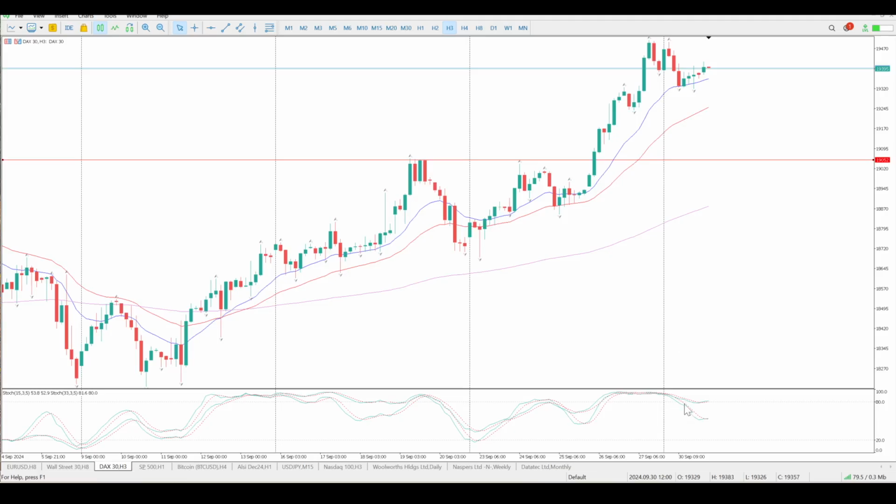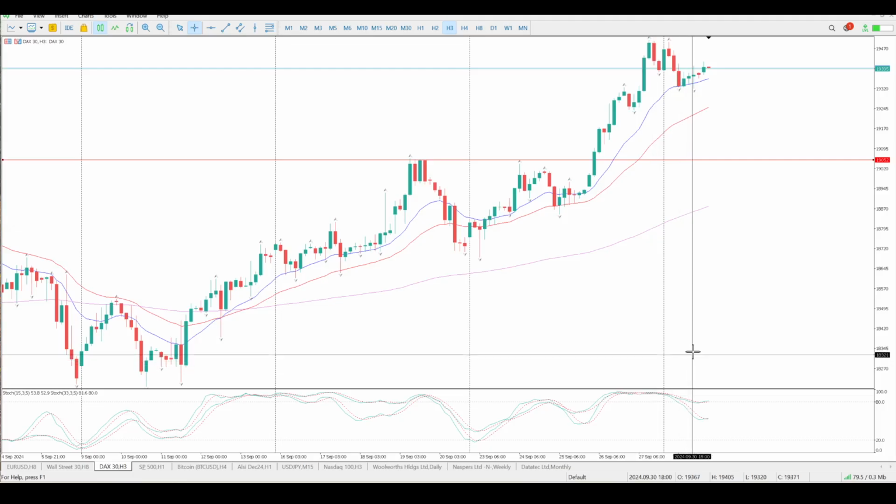So from a 3-hour perspective, oscillators have separated, and we have crossed over. And then if you look at that swing low in relation to the next swing low, you can see it's a higher low, whereas the oscillators are lower lows. So there is bullish divergence here as well.